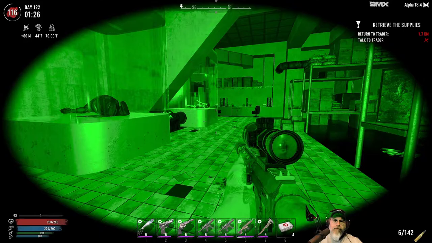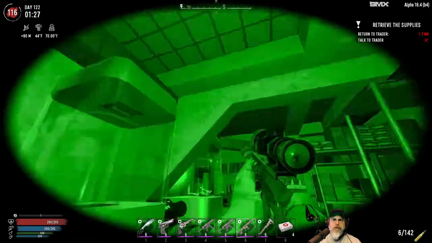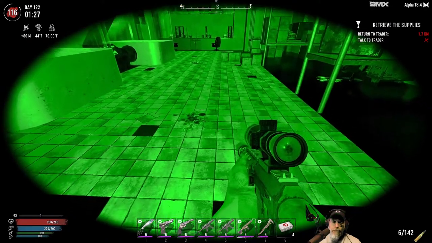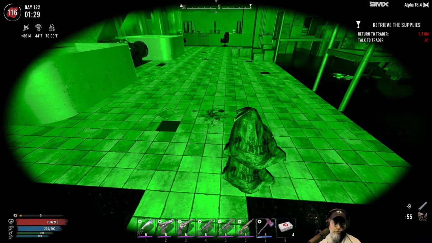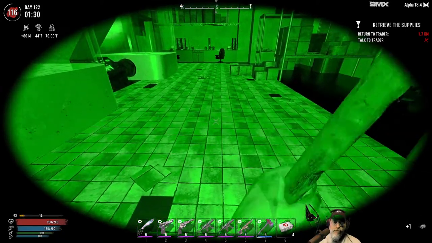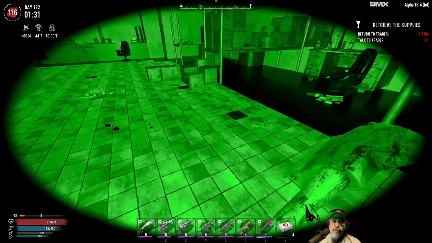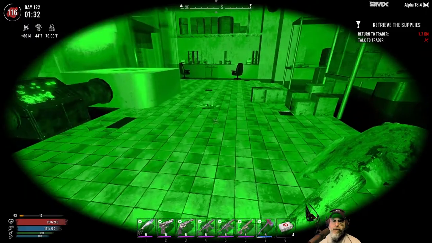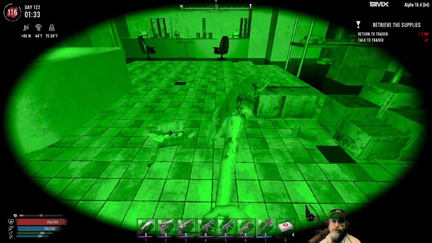Alright, if I'm not mistaken, and I certainly could be, this might be the room with the collapsing floor. This building is a little bit different than what I'm used to, which is cool because it kind of makes things new. No, that's not collapsing. Okay, I must be thinking of a different room then. Let's just check it all the way down just to be sure.